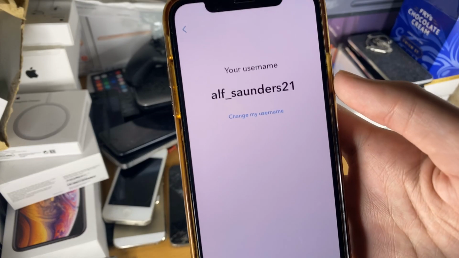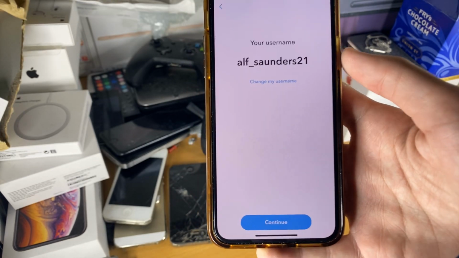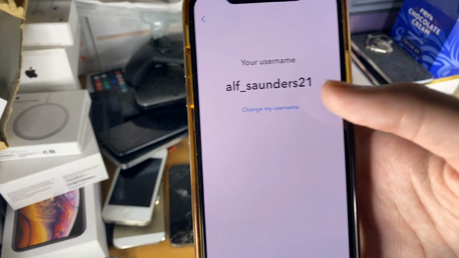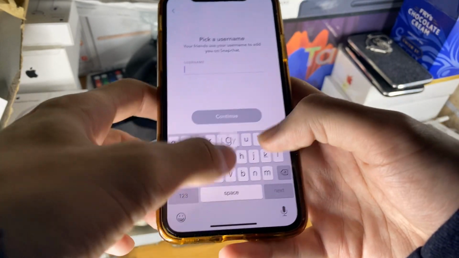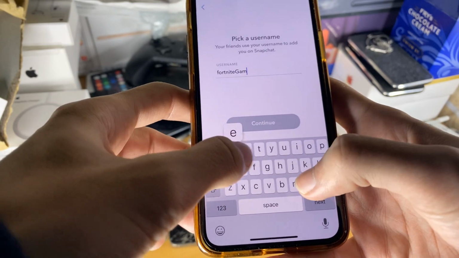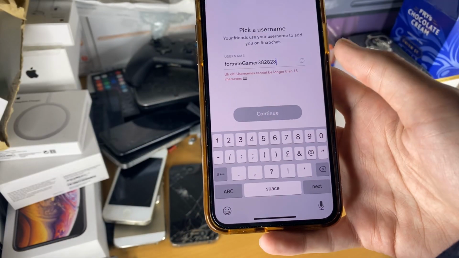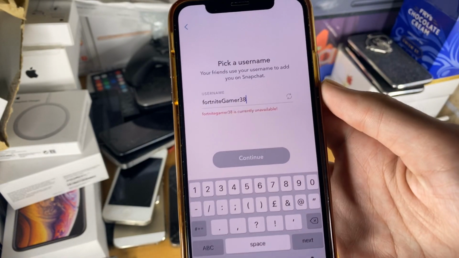Now it says your username, and this is an automatically generated username. However, if you want your own username, you're just going to tap on change my username, and then we can just add a username. So let's just do Fortnite Gamer like this. I don't even know. And you can see my username is too long, so I'll just reduce the length.